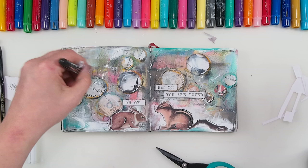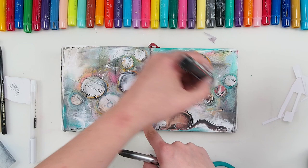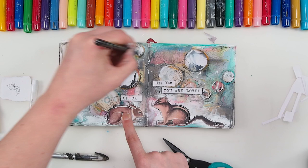I love the page, it's so cute. I really love the page. I love how abstract that is with the vintage animals. I mean, seriously, in this silly talk, hey, you are loved. Oh, okay. I mean, yeah, maybe because I'm Polish and my English isn't always the most perfect, this is what we have. But anyway, I hope you still like it, because I had so much fun creating this page, and I'm glad that in the test video I've done a showcase of a product.